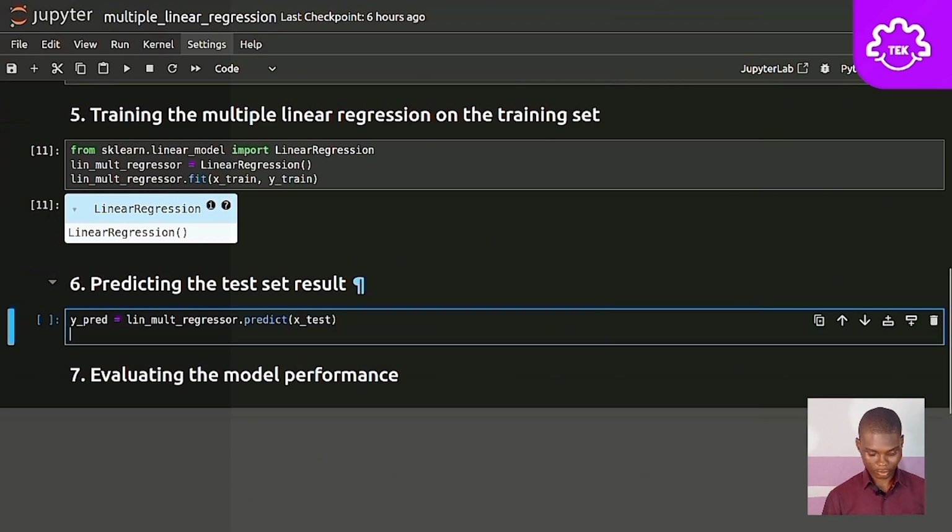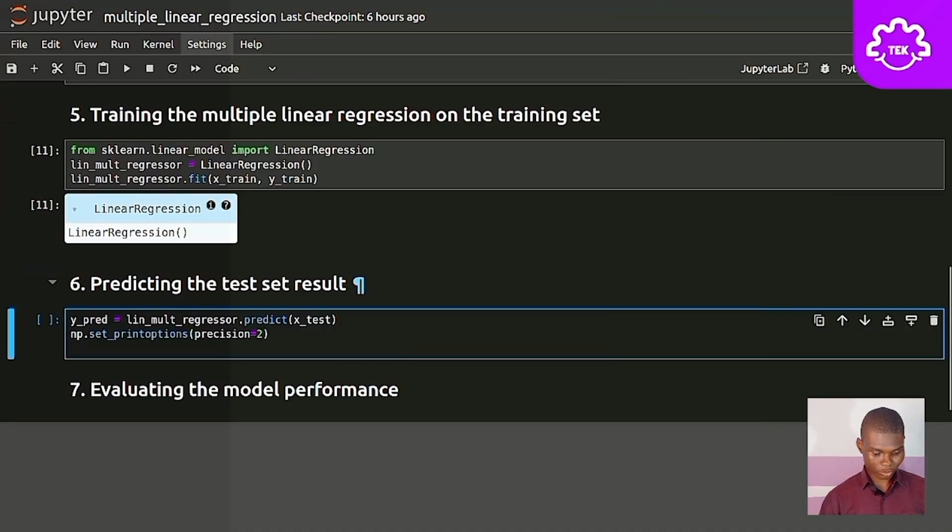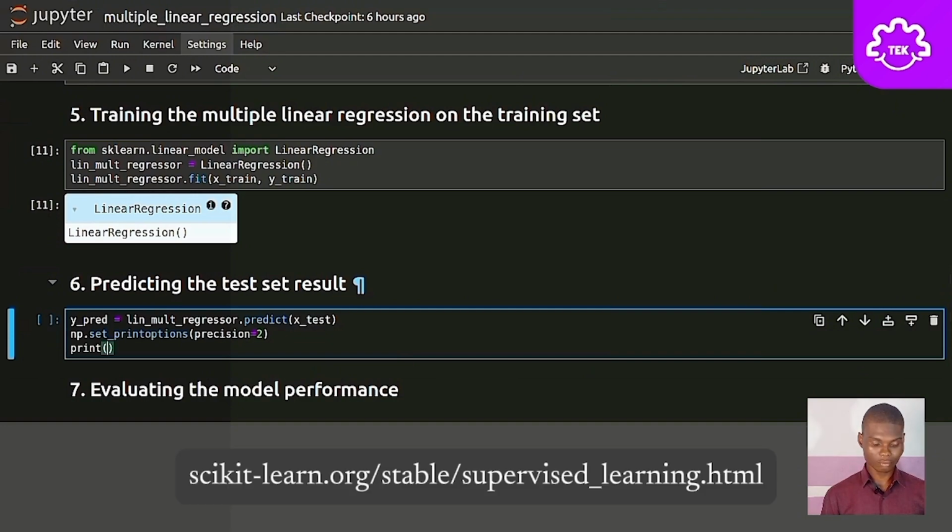So that line does that. Then np.set_printoptions. What are we setting? We are taking a precision of 2. So it will be good if you can go online to the scikit-learn website so that you can see how to use these classes to build your model.